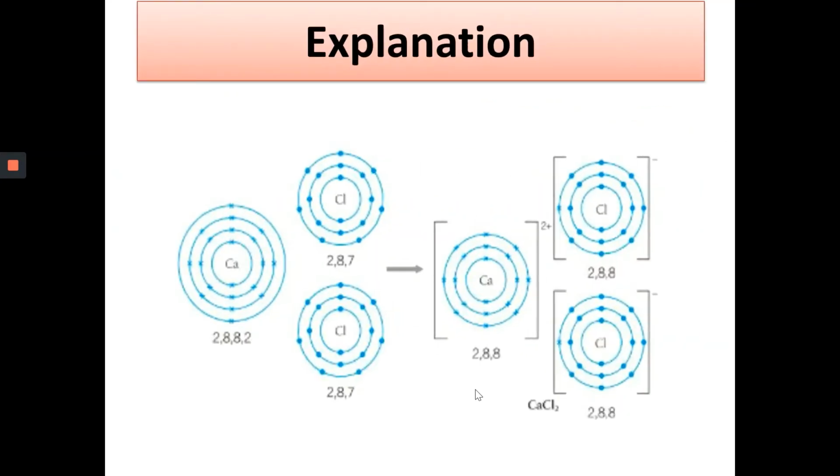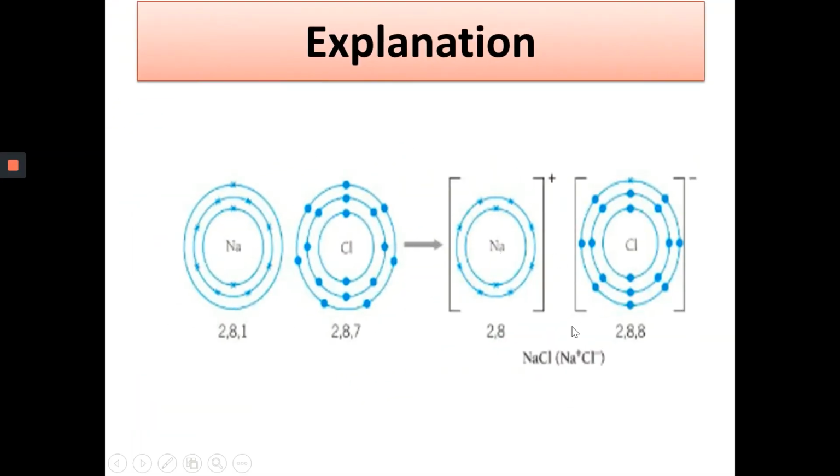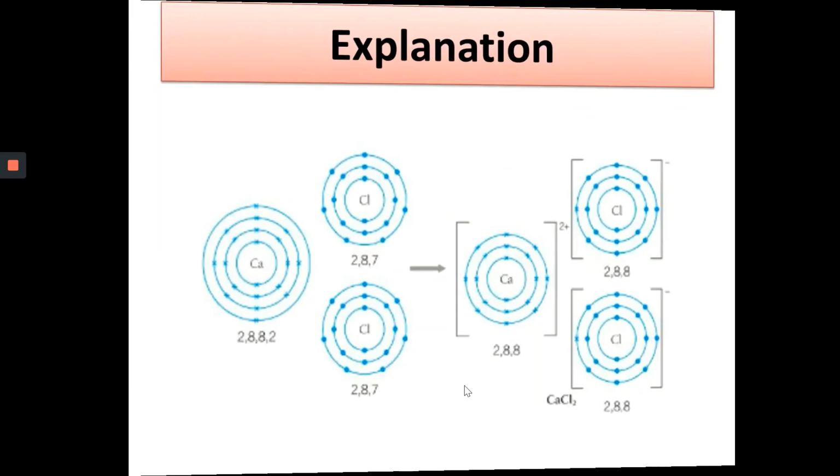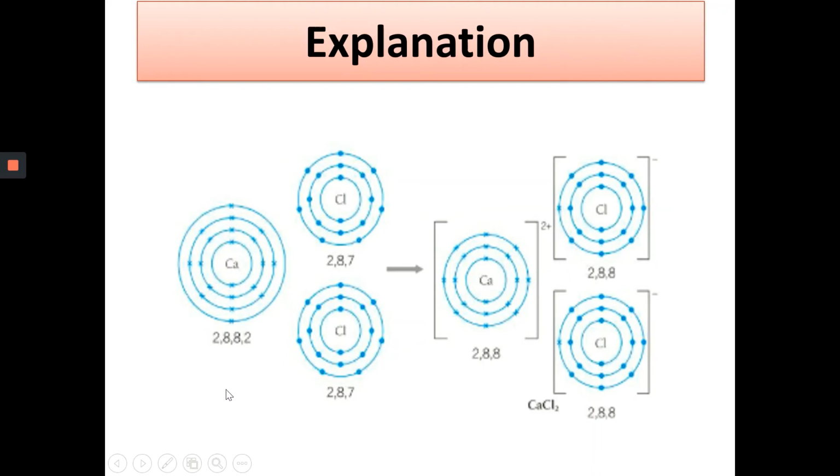This is where things get a little bit more confusing. These charges need to be balanced to be able to have a structure. In this example here, sodium chloride is balanced: 1 electron is donated, and therefore we've got a balanced compound at the end. However, this example is a little bit more complicated. If we think about calcium chloride, calcium will lose 2 electrons. Now we know that chlorine only needs to gain 1 to give it a full outer shell. So if calcium's losing 2 electrons and chlorine needs to gain 1, we must have 2 chlorines present to make those charges balanced. That makes our formula here CaCl2.